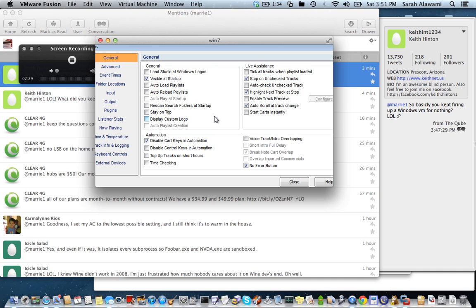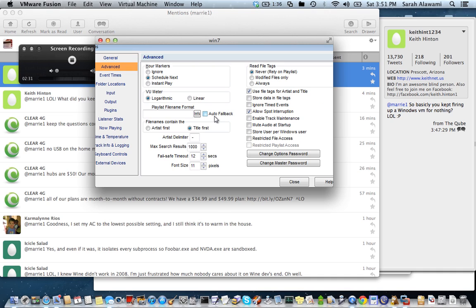Help button. General button. Now here's what gets a little dicey. I'm going to go to the advanced dialog. Give it a minute. Advanced button. Here's what gets dicey. Tab control. Advanced property page. Schedule next radio button checked. That's where it gets crazy. It doesn't read the radio buttons.